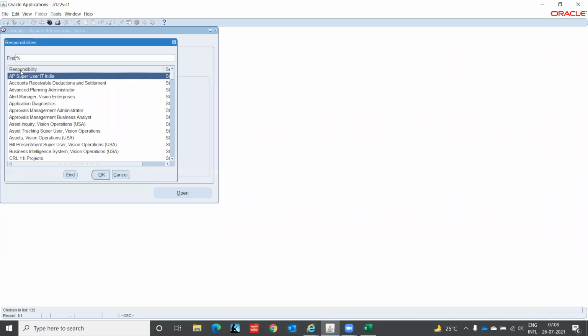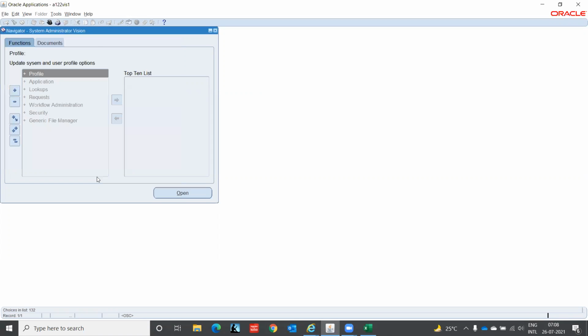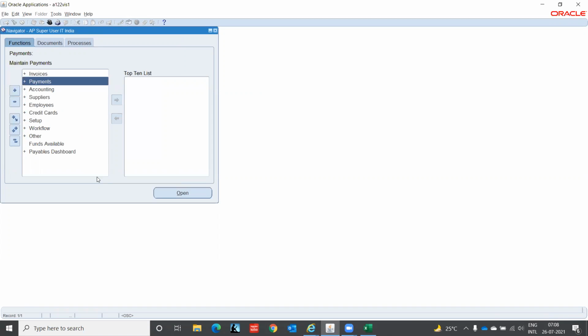The person who is maintaining this server has run the program for us. That is, one program has to be run before you access the legal entity on the bank accounting page. So that is already done by the system administrator.